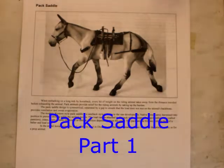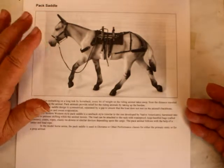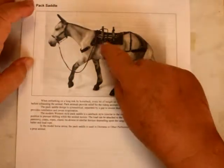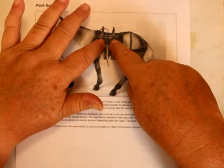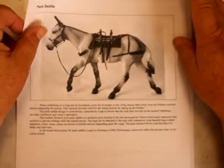My name is Carrie, and today we're going to start tackling the pack saddle. Now, I've already shown how to do a nylon halter in another video with the lead rope, so I'm not going over that in this video. We are going to work on specifically the saddle part. Okay? And I'm going to show you how simple the pattern is.